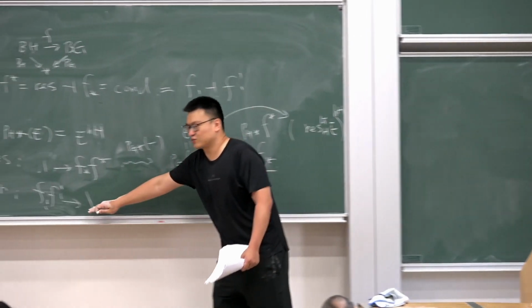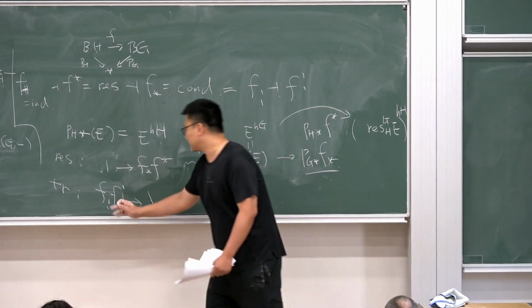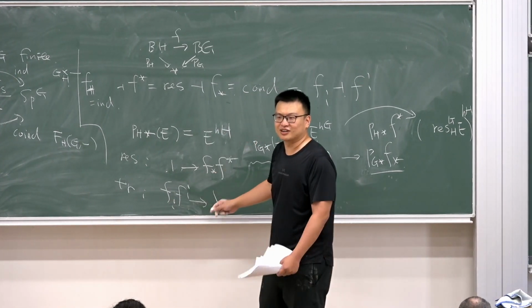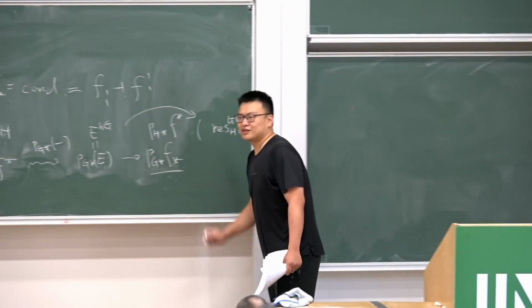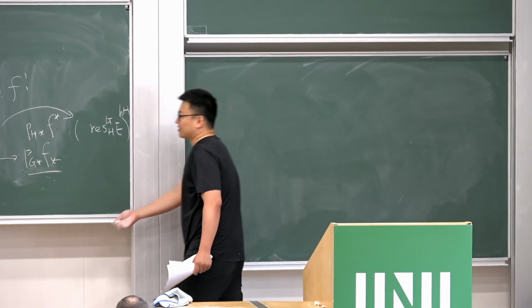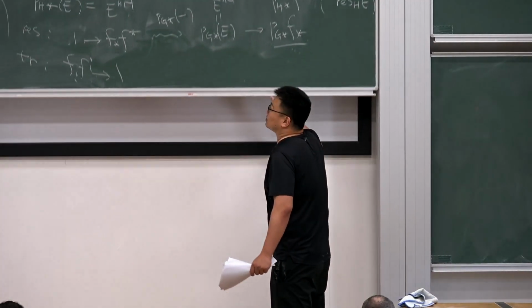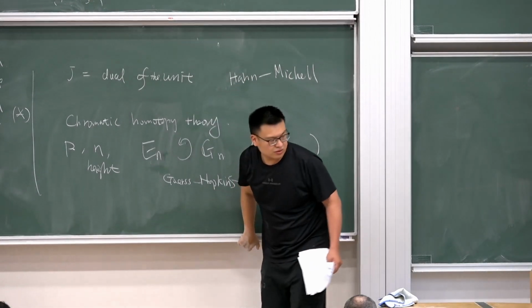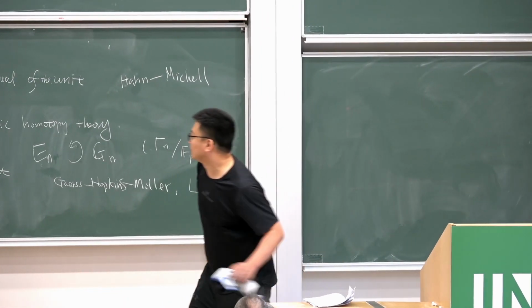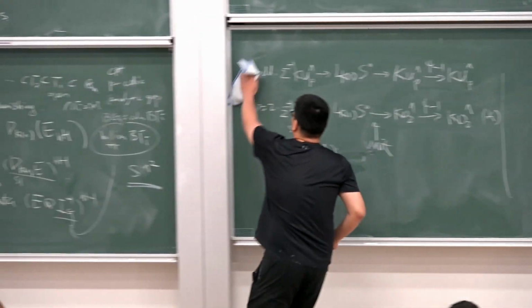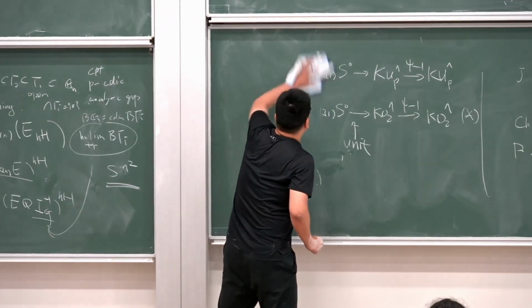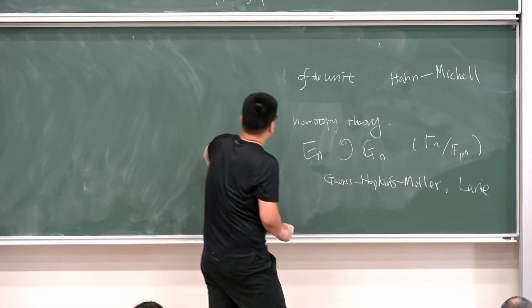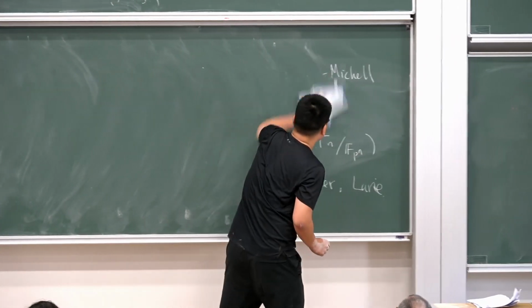And of course, you can do this one. And in this case, it's very easy because F lower shriek is F upper star, so nothing happens. But that's something also non-trivial: seeing that the induction and the co-induction agree in this setup. And that also has a name, the Wirthmüller isomorphism, or the ambidexterity in representation theory.